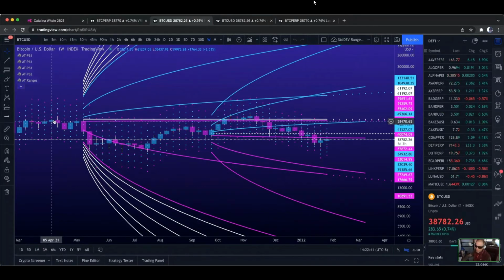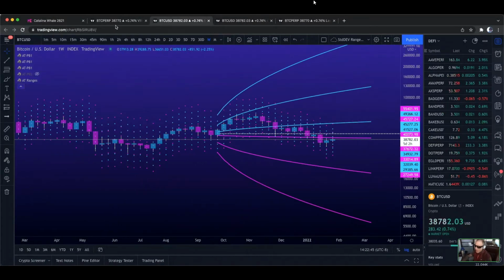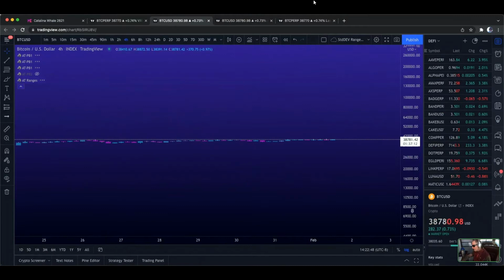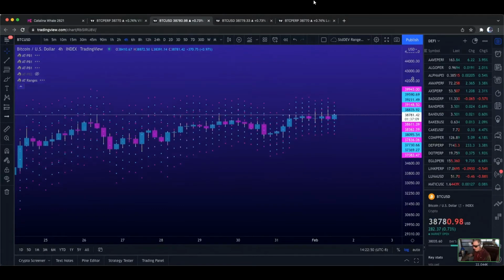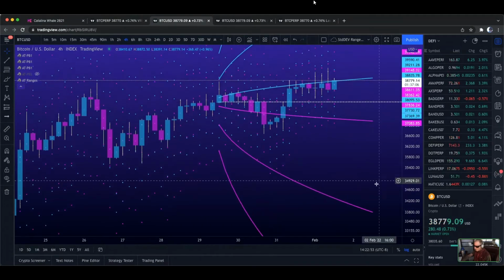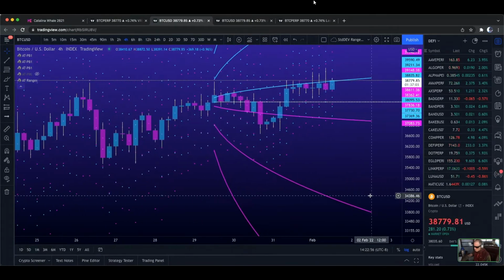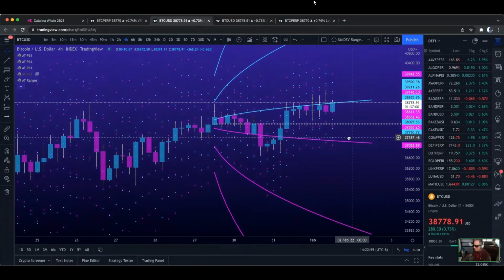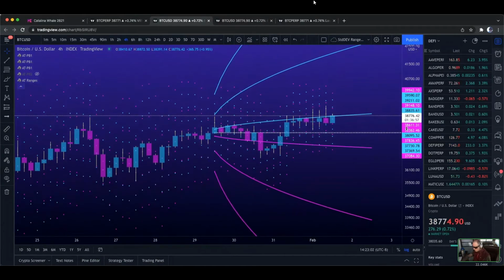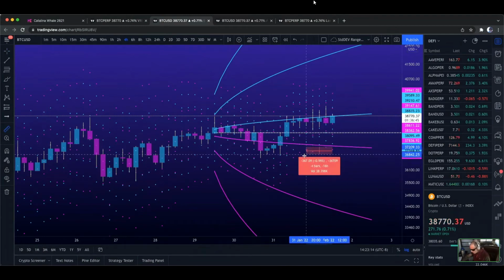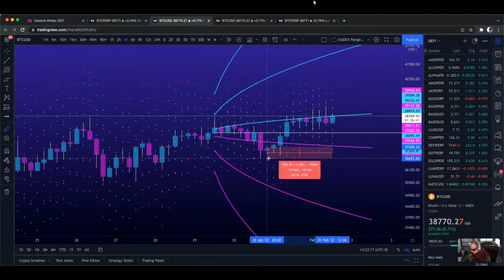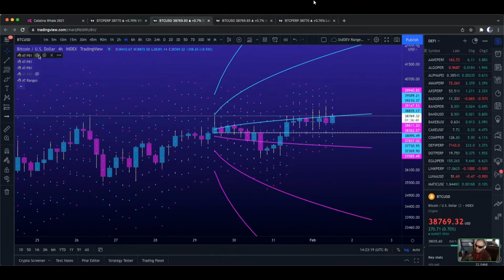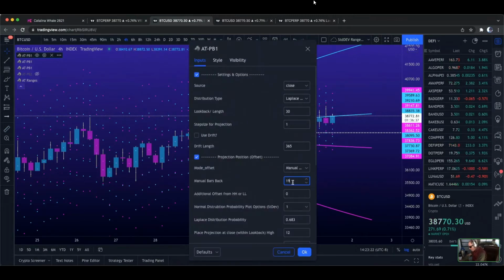But what I do want to do is go down to a 4-hour. Let me see what's going on down here. Okay, I already see a spot. Beautiful. So what are you doing, Bilbo? I want to start a 4-hour projection. Where would you start it? Right here on this candle. And I can already see where this thing is rejecting from. I don't even have to plot it. 11 bars.